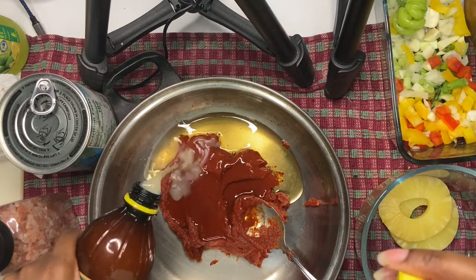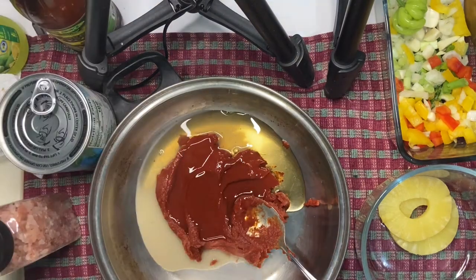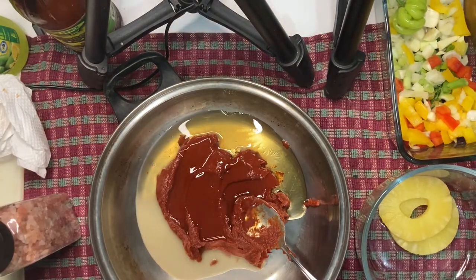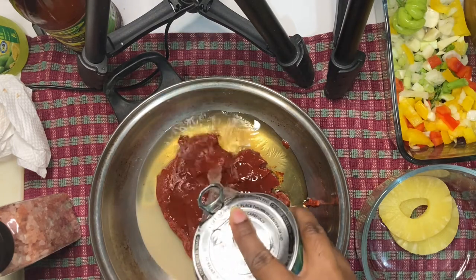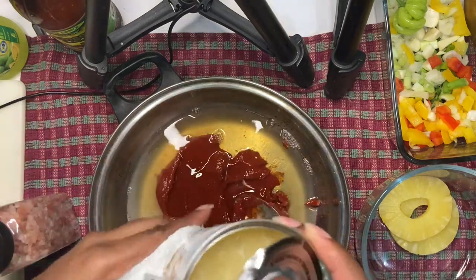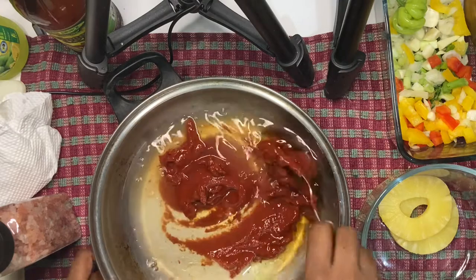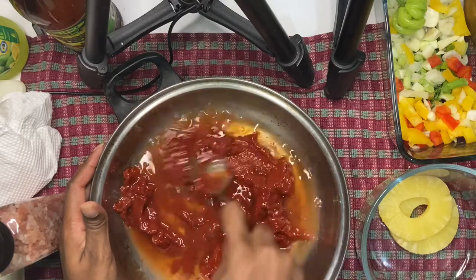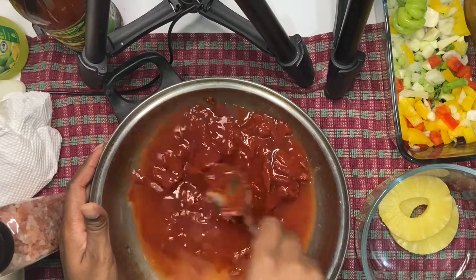A little bit of ginger juice. I poured a lot because this is not very strong. And then I'm gonna add my pineapple juice. And this is for the sour. This one is for the win. Alright, just gonna do a little at a time. Stir. Alright, and then I'm just going to put this over heat and allow it to come together.